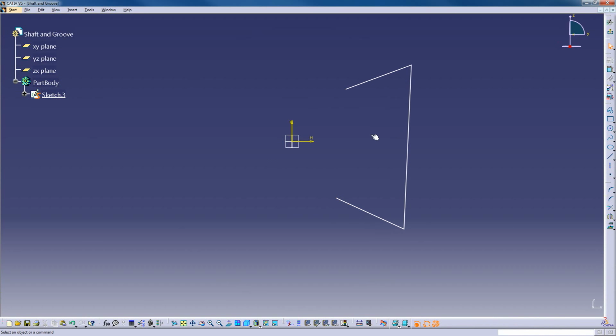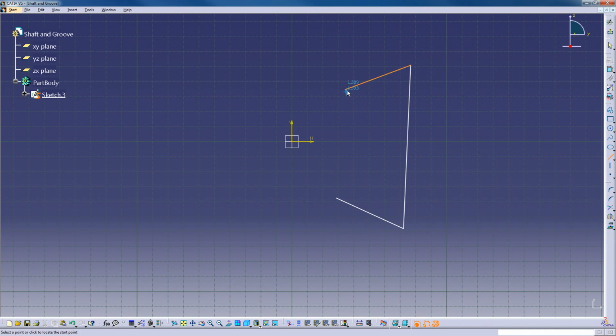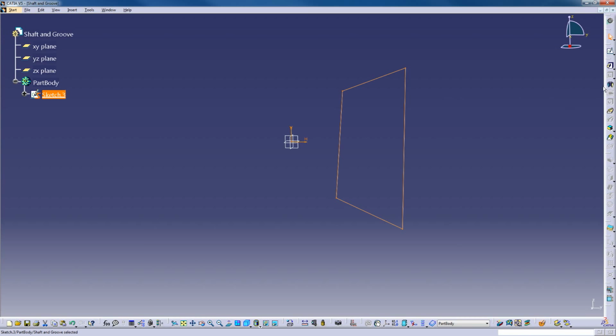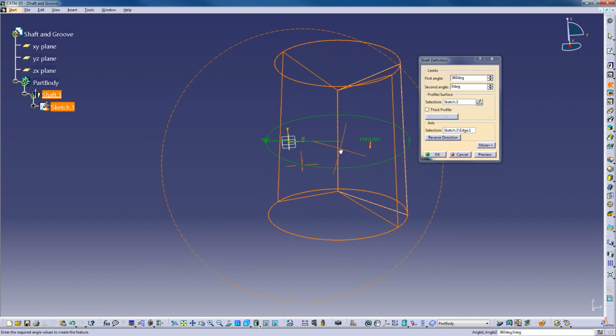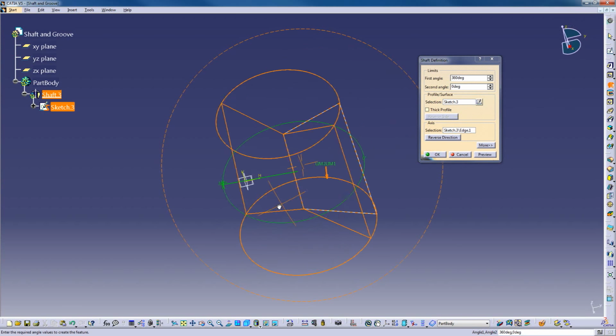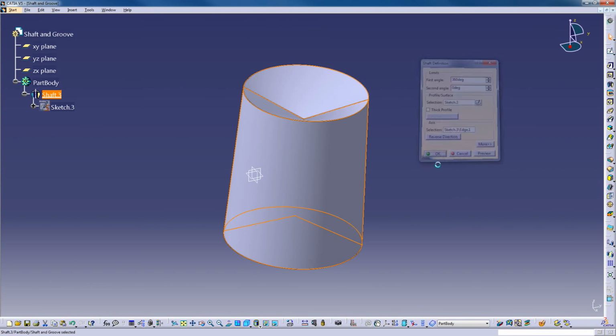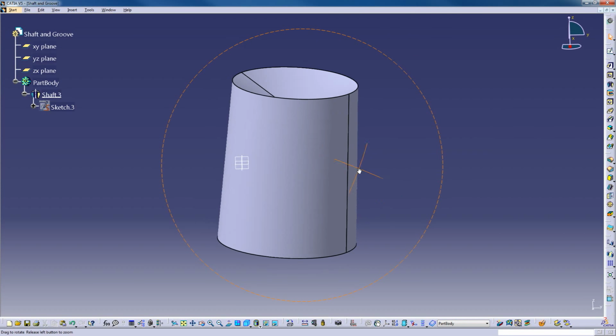And really, all you have to do is make a line from here to here. Notice how if I get on that line, it shows a circle with a line, and I'm not exactly on that point yet, so I move right there. Now I know that it's right at the end there. So then I can exit out, hit the shaft tool, and spin around that axis. You can use a line of itself as long as it's straight. You can use a line there as the axis line, and that works fine too.